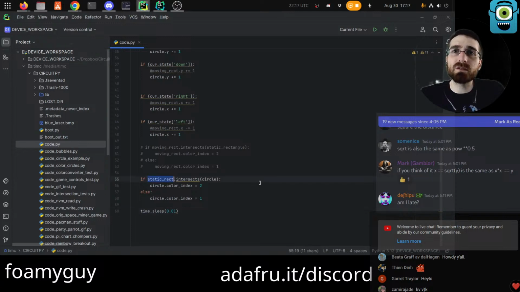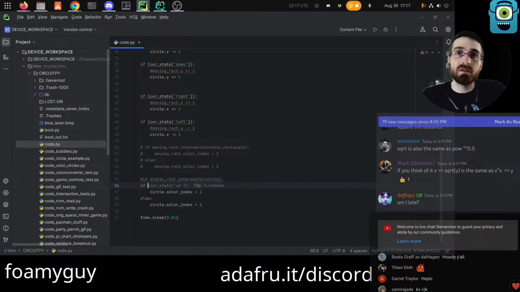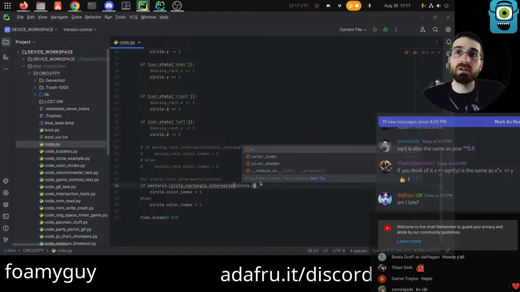Alright, so this is now static rect circle intersects. Looks like I never actually saved all of that code that I was putting into here. So this would be circle, rectangle, intersects, and then that's going to be the circle X, circle Y, circle radius.